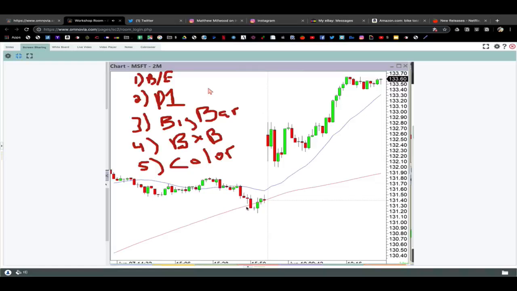I can explain break even again. Break even is you move your stop to break even after you get 2 pushes if you're under $50, or after you get 3 pushes. Now, what is it that you need me to explain further than that? Do you understand what break even is? If you're trading a stock that is above 50, it's the 3 push rule. If you're trading a stock that is below $50 in price, it's the 2-push rule. We're talking about the price of your stock, right?